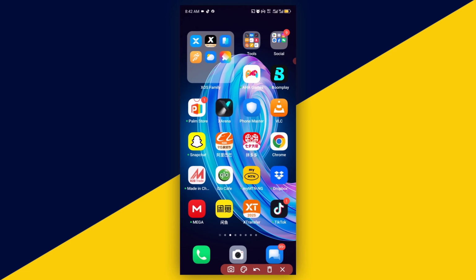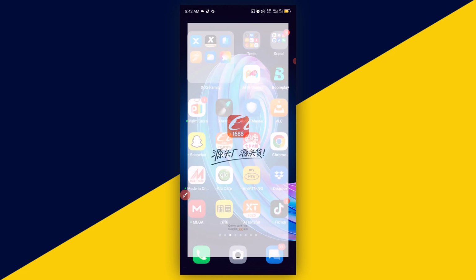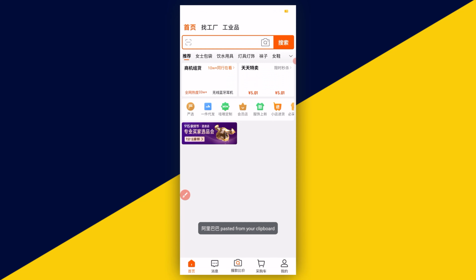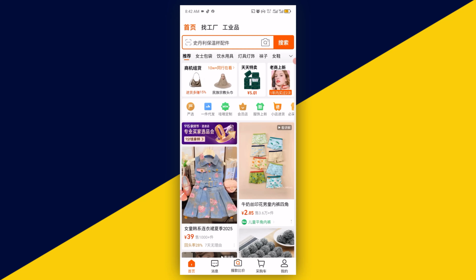So the very first thing I'm going to do is open up my 1688 Chinese shopping app. Once you click on the app link, it's going to load up right here. If you have not updated the 1688 app, you will need to update to the latest version before you have access to some of these new features. For you to update the app, I'm going to walk you through step by step. So let's check one of the first features as far as the new update is concerned.